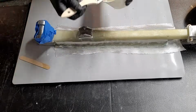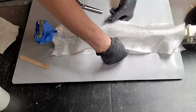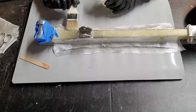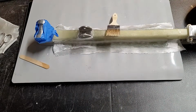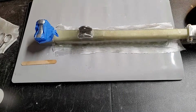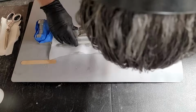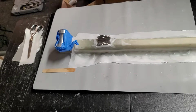All right, I forgot to hit record when I pulled the Peel Ply off, but here we are doing the second layer of bid. I painted some epoxy on there, and now I'm wetting out the second layer of bid. And I actually ran out of epoxy. I was trying to be stingy with it. I didn't mix quite enough, so I had to mix up just a little bit more. And we'll wet that out, then get the Peel Ply on there, get that all solid in place, and let it cure. Boy, we're getting really close now.